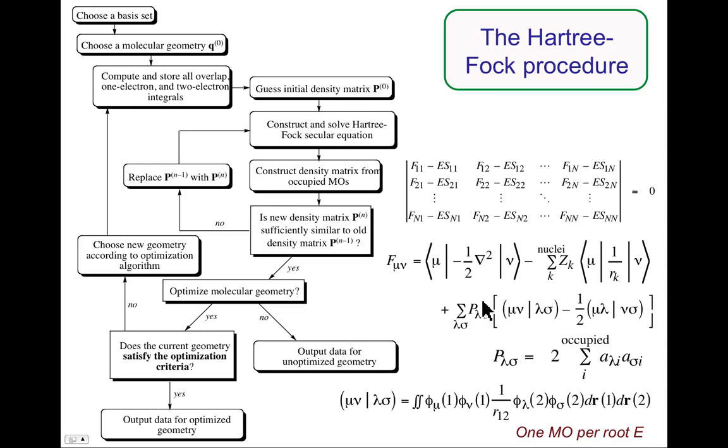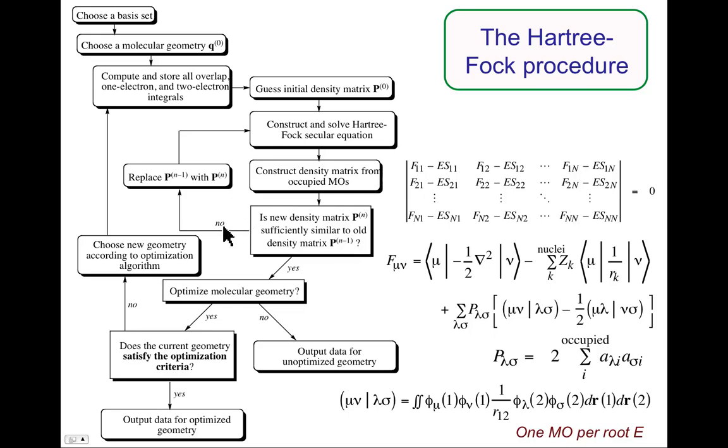And now that you have a guess, you've got these values, you now can solve for the roots of E. So I solve the Hartree-Fock secular equation. I find the E values that allow me to satisfy it. Every one of those E values gives me a new set of coefficients for molecular orbitals. And since I have those coefficients now, I can construct a new density matrix. So if I started with P0, I'll get orbitals that let me compute P1 after one iteration of this process. And I compare, does P1 look like P0? Is it sufficiently similar? I'll have to have some level of convergence that I am hoping to achieve.